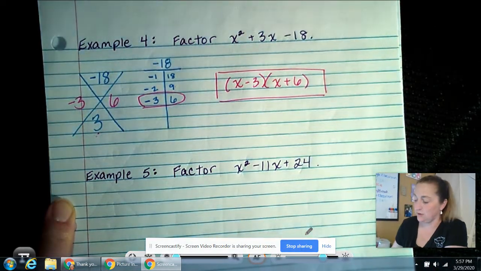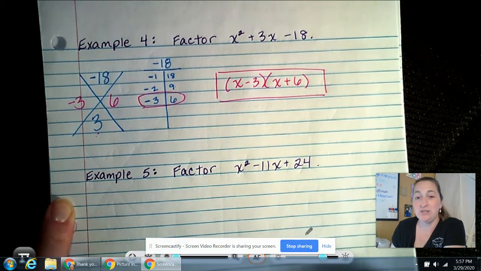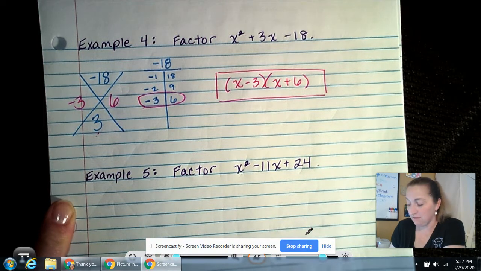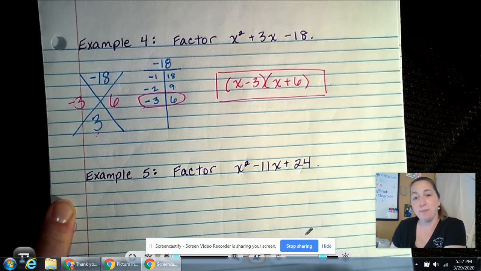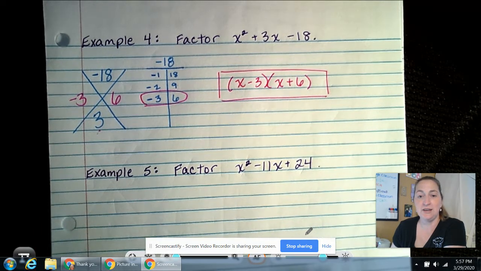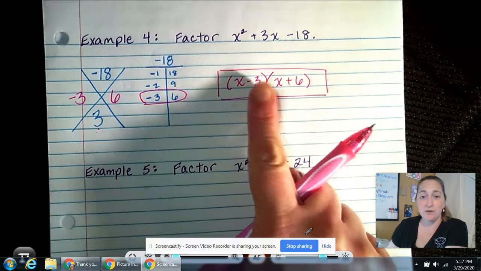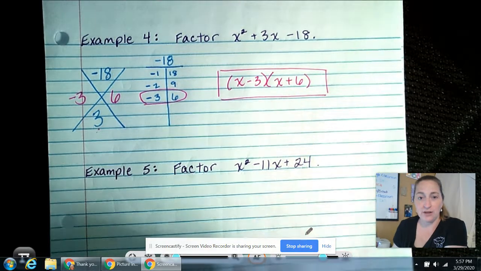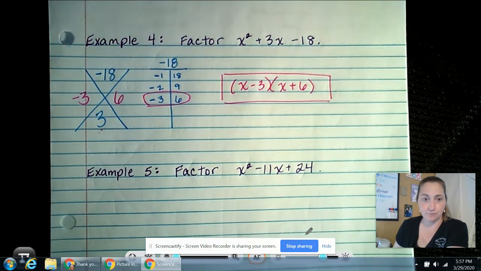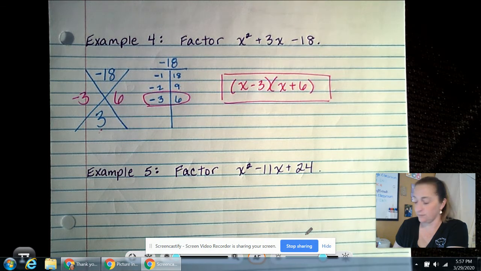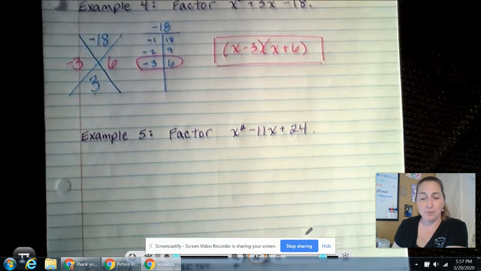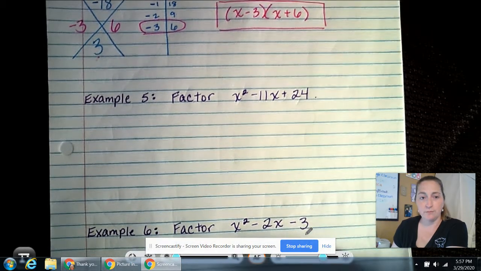Okay. It's important that you take your time when you're dealing with negatives. If everything is positive, you can probably roll through them pretty quick in your head, but be careful when you have signs because it's pretty easy to get them mixed up. And it does matter where you put your positive and where you put your negative. It would change the answer. Okay. 2 more examples and then we're done with part 1.